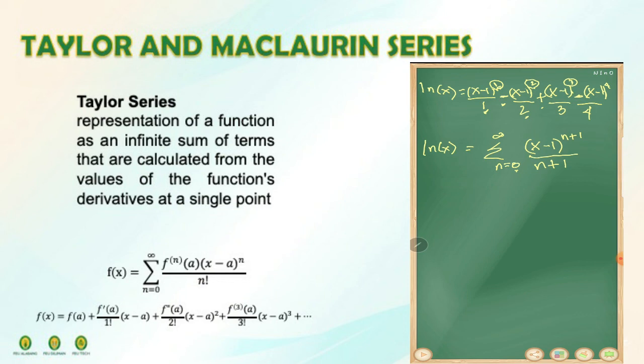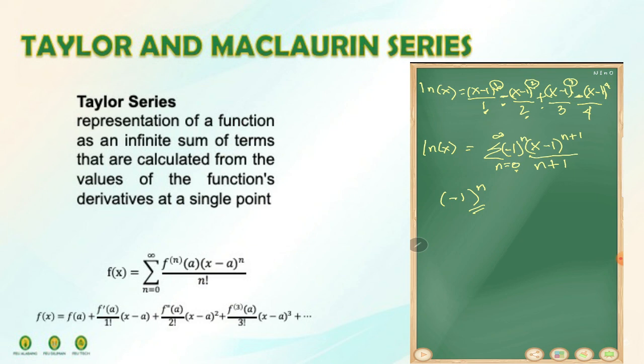Okay? So we can use negative 1 raised to the n power for the alternating sign. Again, if n is equal to 0, any number raised to 0 is always equal to 1. So negative 1 raised to 0 is equal to 1, so this is positive. If n is equal to 1, negative 1 raised to positive 1 is negative 1. So we can use negative 1 raised to the n power, and we have to append this into the expression.